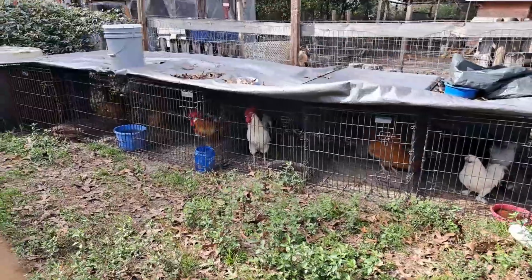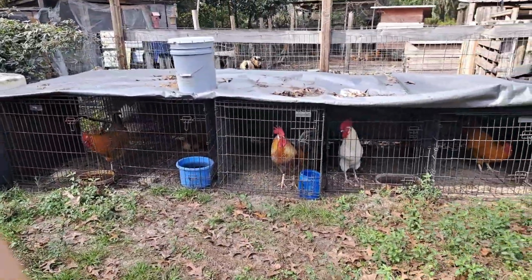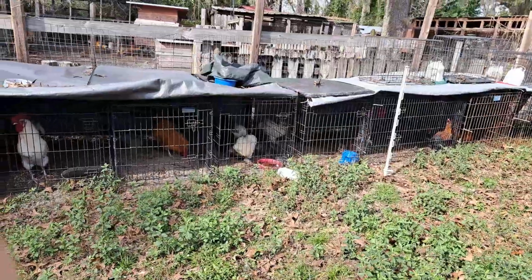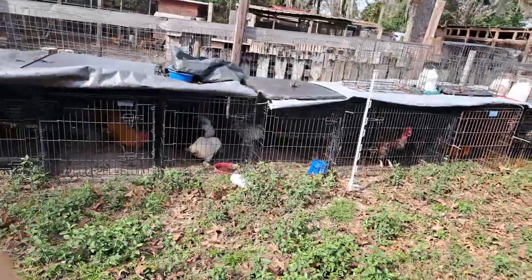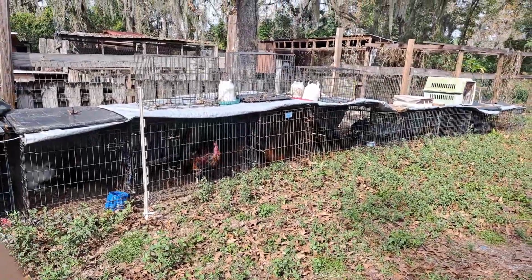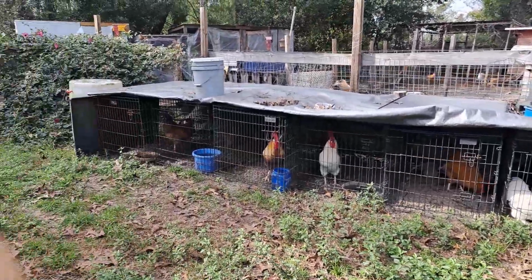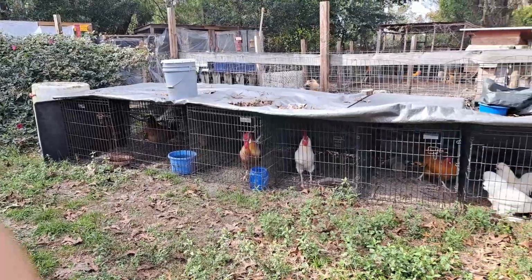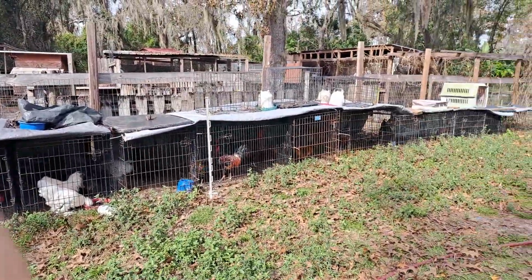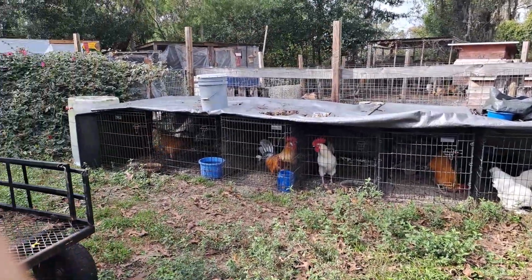So yeah, if you need a rooster and you're local, come on over, check out what we have. The only thing that we ask when you bring a rooster, if you need to drop any off, is to please bring some food, because this can be expensive to do out of our pockets. And we don't mind doing it at all, but a little bit of help with the feed is sure appreciated.